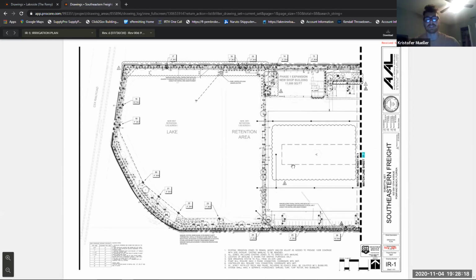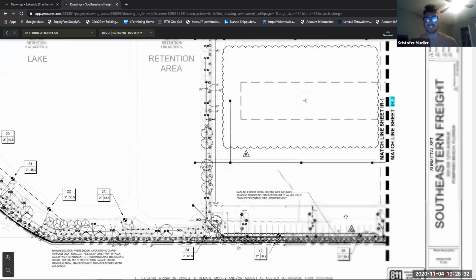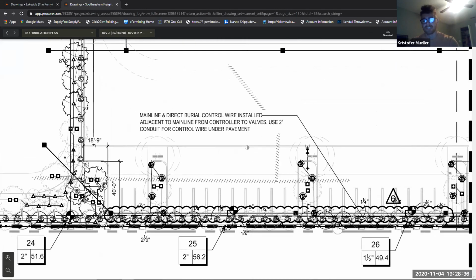No, you won't calculate anything. They're just going to test your general knowledge of how to read an irrigation plan. They just want you to be able to look at it. If they say how many heads are in the finger island, you'll be able to say there's 1, 2, 3, 4, 5, 6.